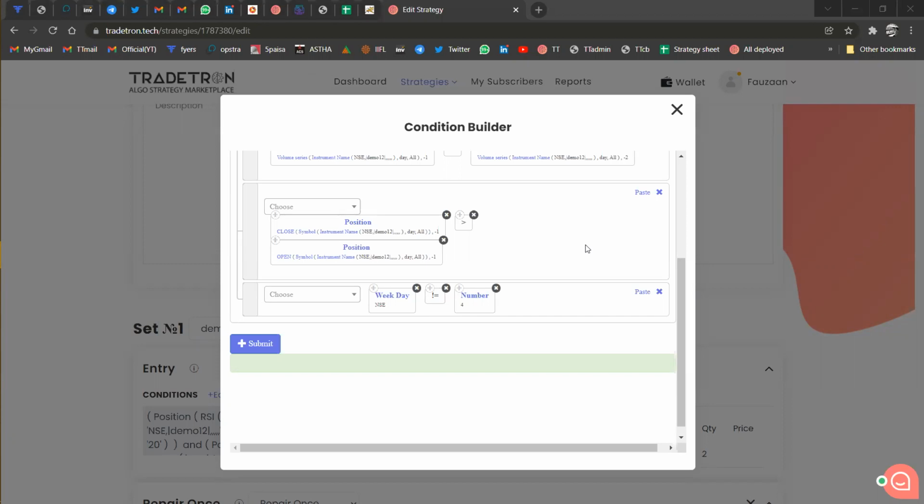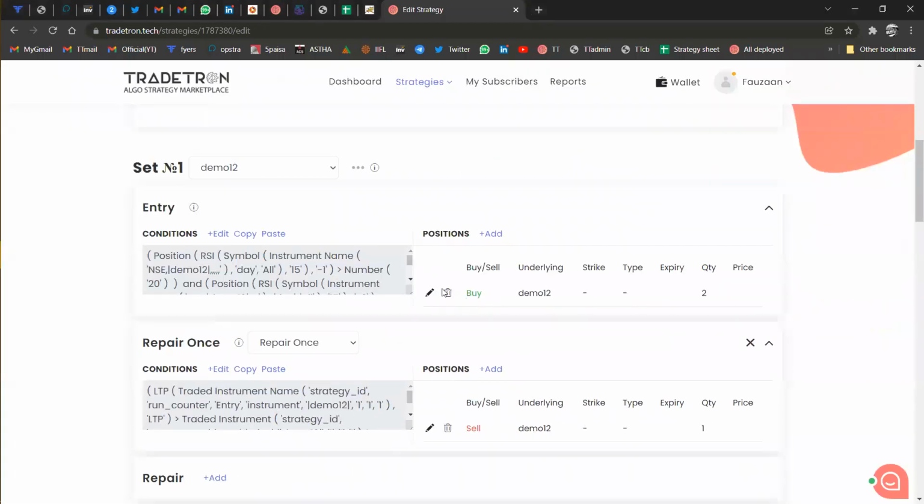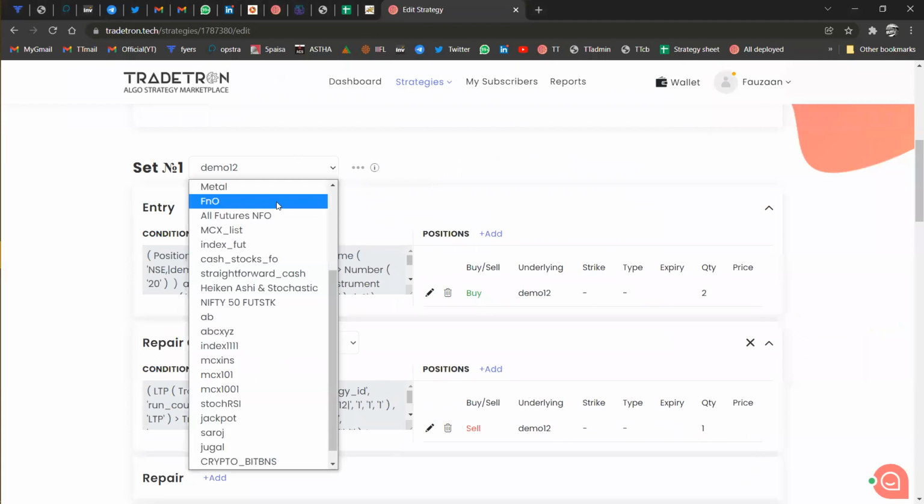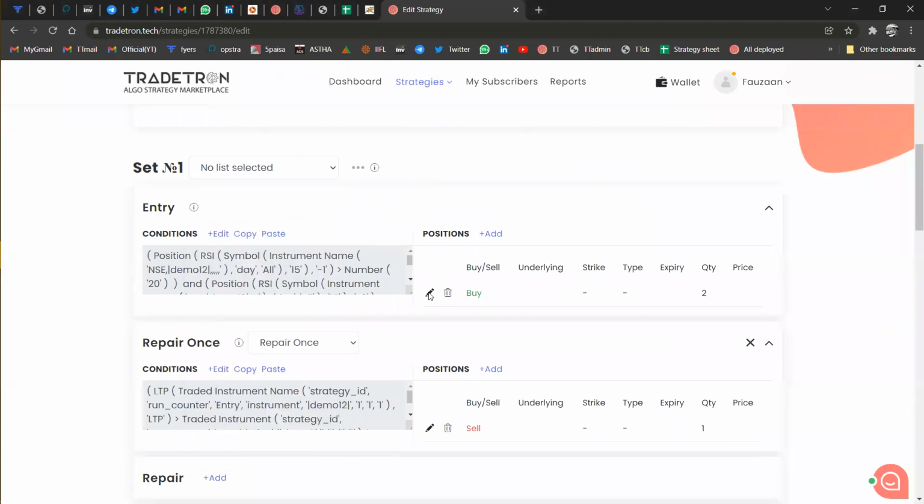If you want positional strategies for weekly options on index, it's pretty simple. While selecting the option, you can select NRML. Right now, list is selected, so here I am keeping this not list selected.